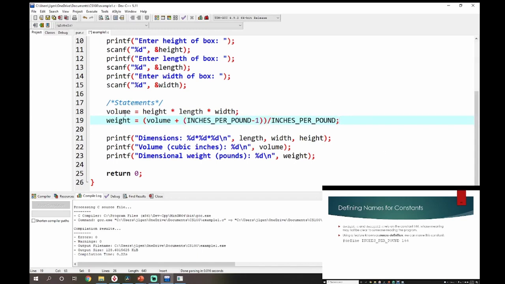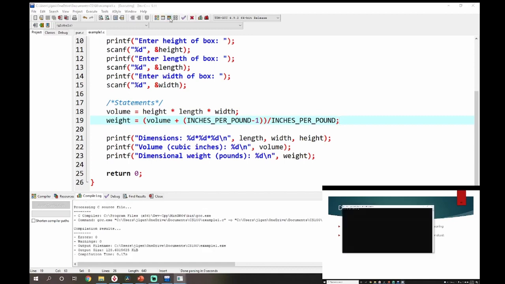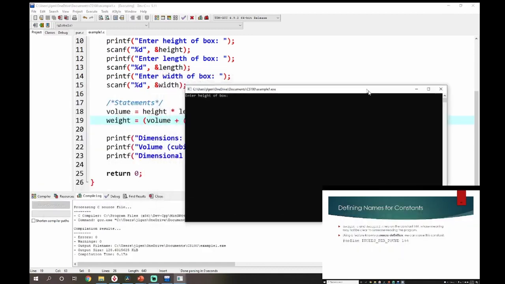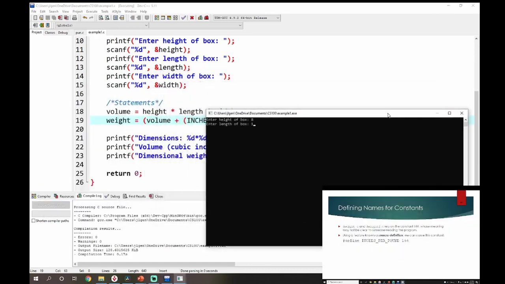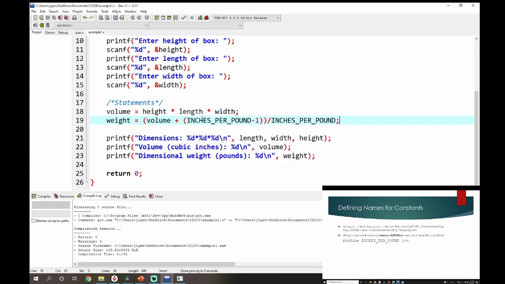Again, it's going to give the exact same information. It's just here, instead of putting 165 and 166, we're using that constant.